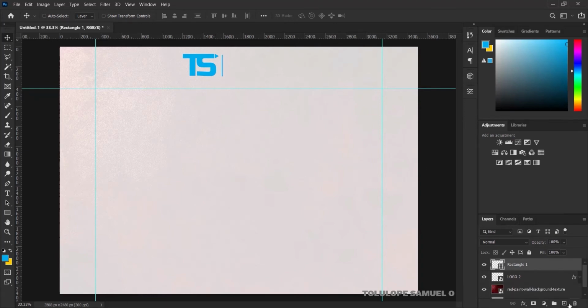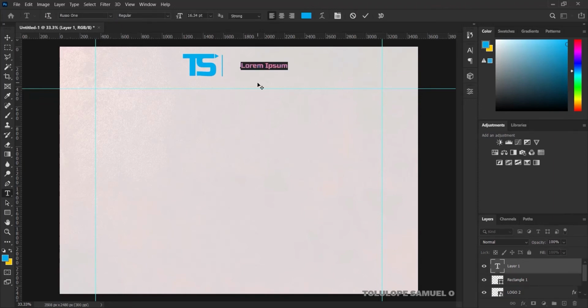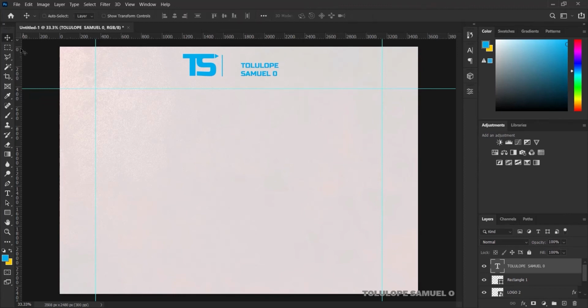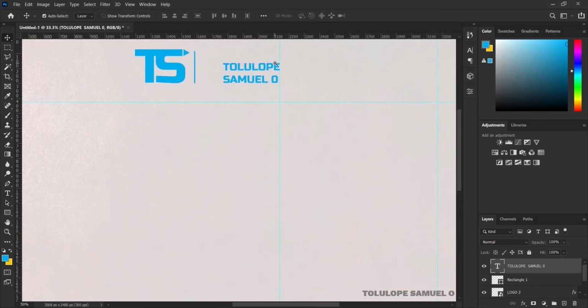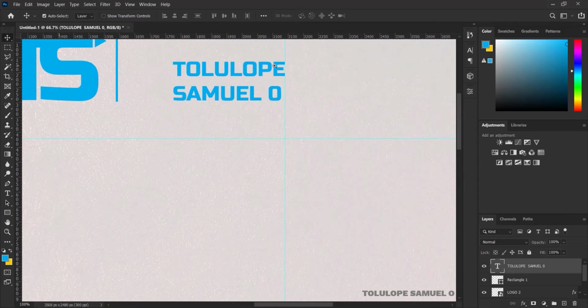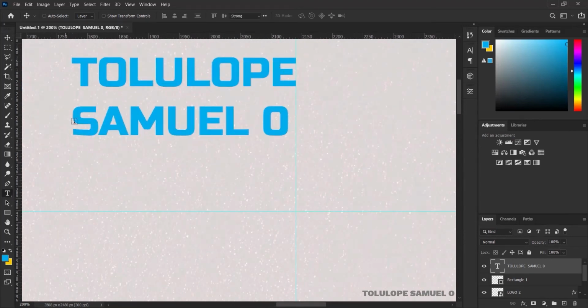And next off is I'll create a new layer here, and I will type Tolulope somewhere. So I'll come over here and type Tolulope, press enter, type somewhere O. So I'll press OK. I need to bring my ruler to this design to the end of the E, and I have to zoom in just like we did when we were doing the letterhead.